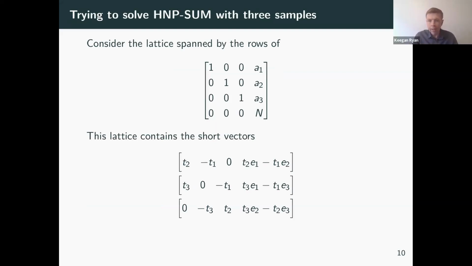Now, for each of these target vectors, you'll notice that we only consider a pair of multipliers at a time, and all of the other values besides that are 0. So if we can reduce this lattice to find any one of these short vectors, then this will give us information about 2 of the multipliers. And if we repeat that enough times, we'll get information about all of the multipliers. So we have this lattice construction. Let's try applying lattice reduction. And unfortunately, none of these target vectors, these short vectors in the lattice, are found by lattice reduction.